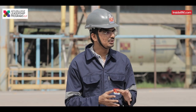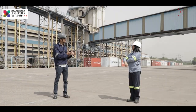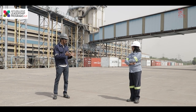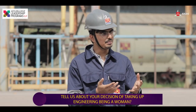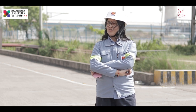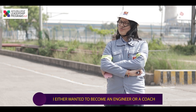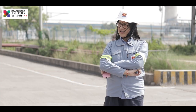Madhushmita, help me understand — first time when you take up that plunge as an engineer, you want to be an engineer and you see that not a lot of women in your batch are taking it up, but you decide you want to do it. What was that decision like? Were there people at home who were concerned? Early in my school days, I was quite clear on my career choices. I had two choices: I was quite active in sports, so either to become an engineer or to become a coach. I was quite determined to take up any physical challenge in choosing the hardcore engineering sector.